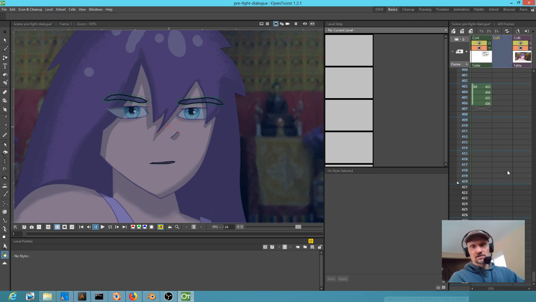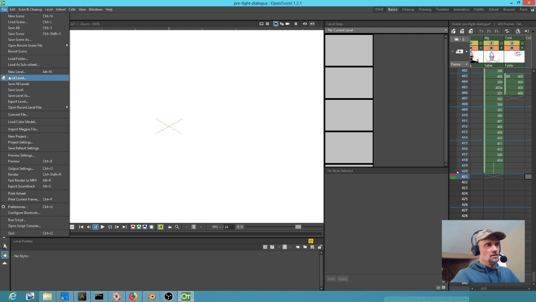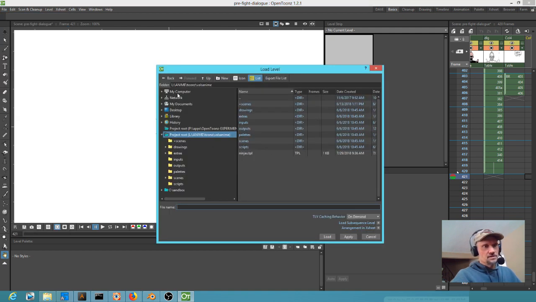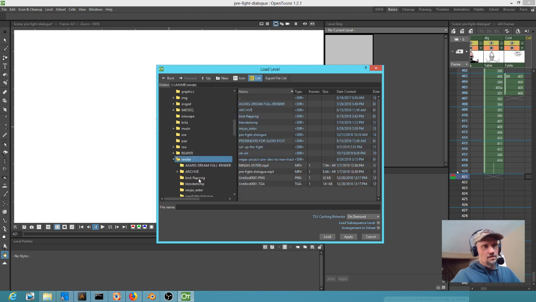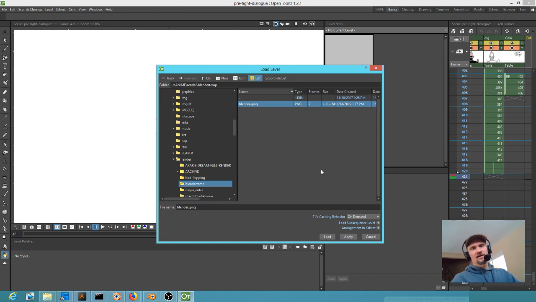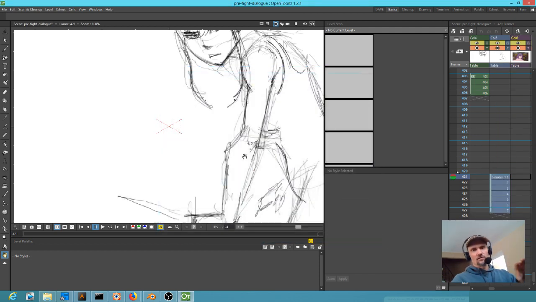So I'm going to go ahead and hit Insert here and click there, and now I'm going to go File, Load a Level, and it's going to be Computer, L Drive, Anime, Render, Blender Temp. Yep, see, look, it's not choking on it now. That's great. So now I can load this in, and I think for my sanity, just to be careful, I don't usually do this. I usually load everything externally, but I think in this case I'm going to import it so that it makes new copies of these drawings in its own folder.